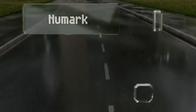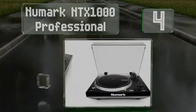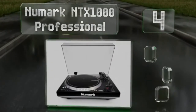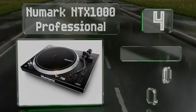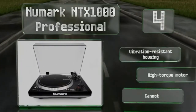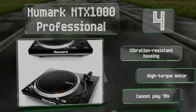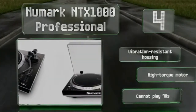At number 4, with the nuanced tone arm adjustments on the Newmark NTX1000 Professional, you can control everything from the position and weight of its counterbalance to the height of the cartridge, ensuring you won't have the needle scraping across valuable albums. It comes in a vibration-resistant housing with a high-torque motor. However, note that it can't play 78s.